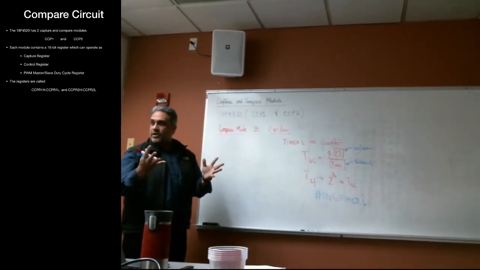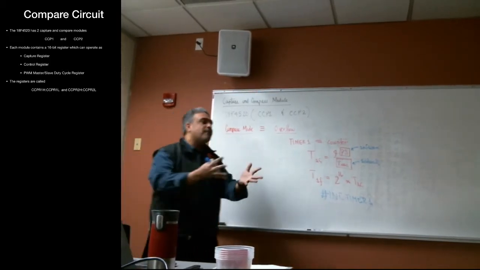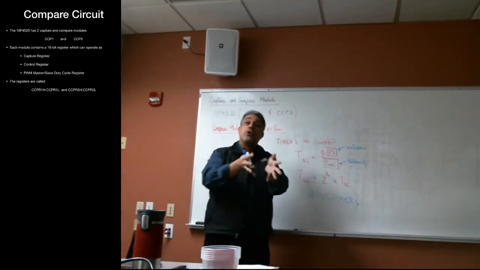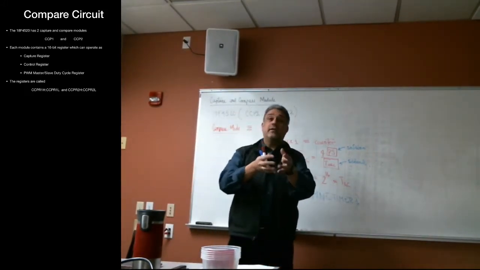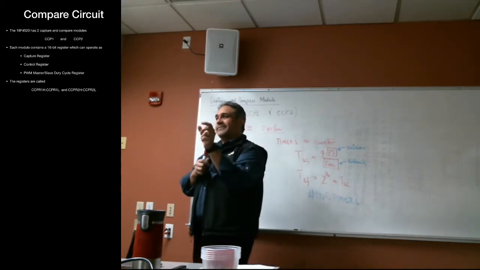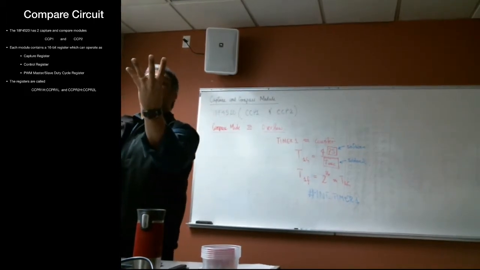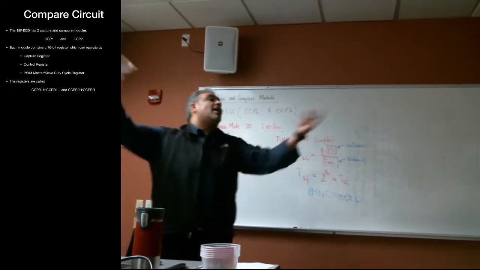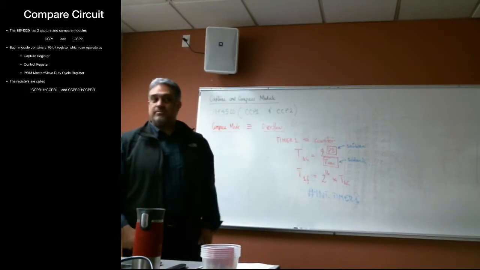You understand where we're going, right? I want to make sure that I have the ability to interrupt the processor in predetermined periods or frequencies. And I want to do that with a fine, I want to have a lot of precision to it. I don't want to have only 4 options. I want to fine tune it, right? I want to be able to have a really large variety of frequencies that I could use. This is where this circuit comes to play, okay?